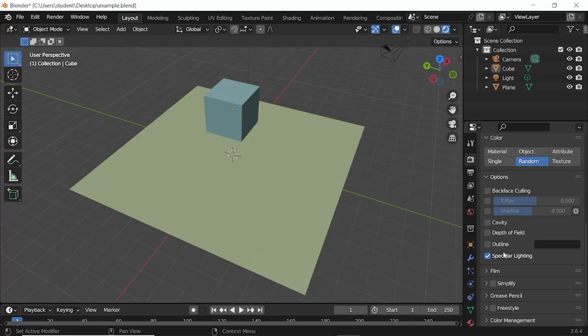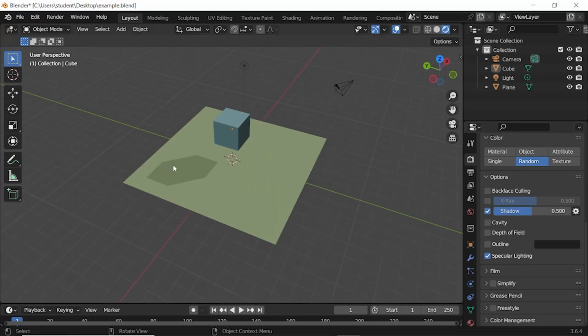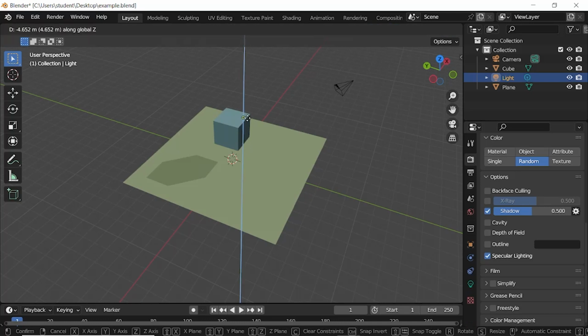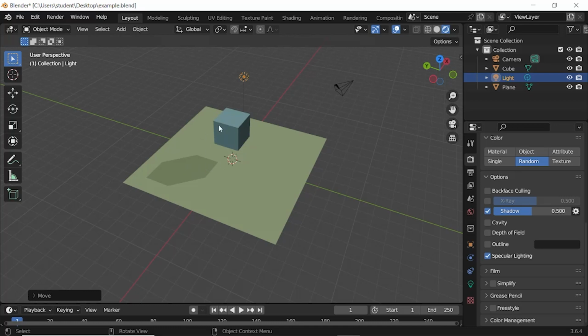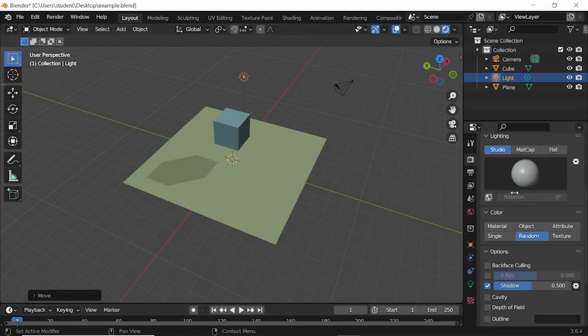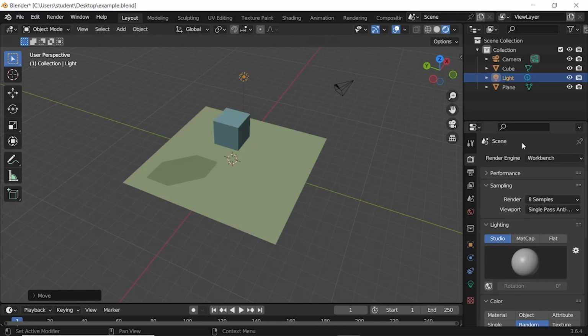Another one that's kind of interesting is shadow. If I click on that, you see we have a shadow of our cube floating above the plane. However, if I start moving around the light source in the scene, you see it doesn't affect the shadow at all. So it's just a cute little thing that you can use with the rendering engine. Otherwise, this is probably not a rendering engine you'll use to create a final result.